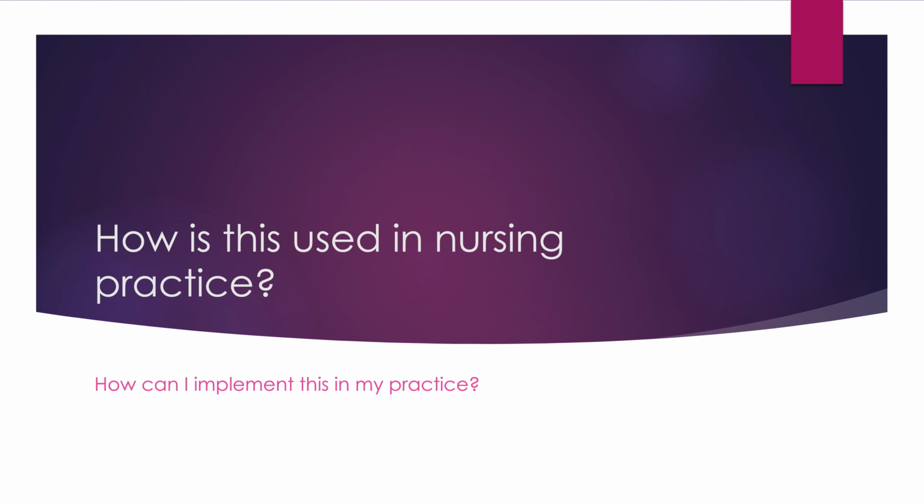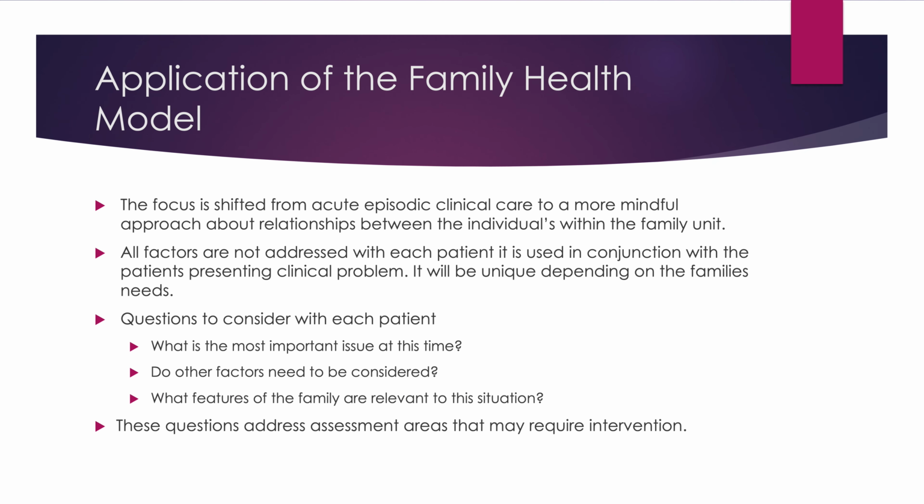How is this used in nursing practice? You may be asking yourself, how can I implement this in my practice? Application of the family health model: the focus is shifted from acute episodic clinical care to a more mindful approach about relationships between the individuals within the family unit. All factors are not addressed with each patient. It is used in conjunction with the patient's presenting clinical problem. It will be unique depending on the family's needs.